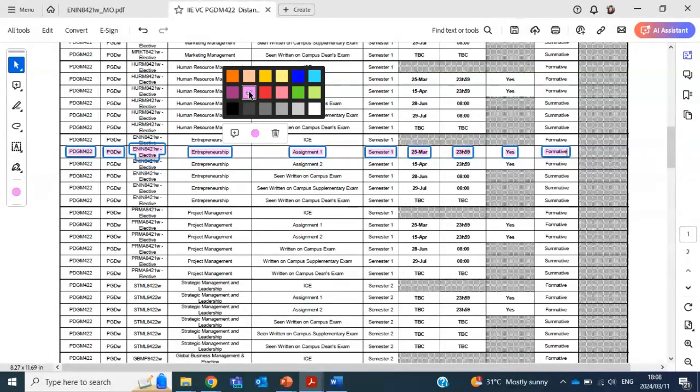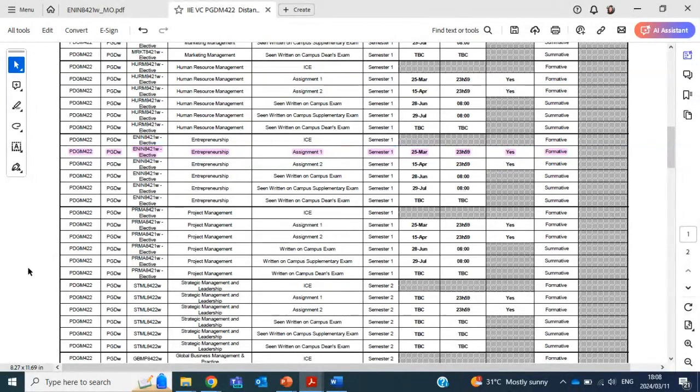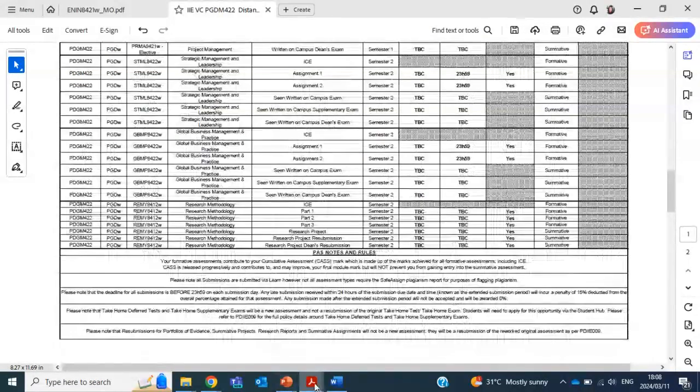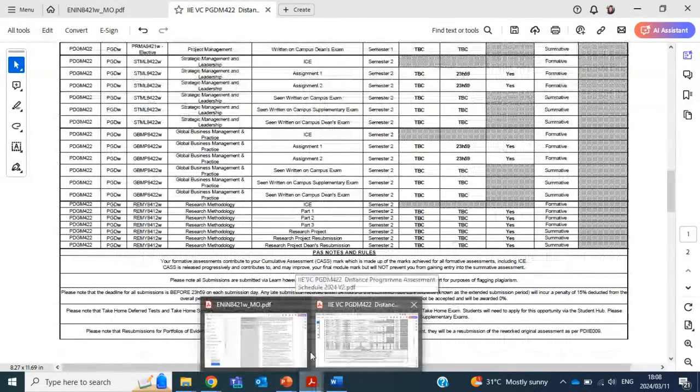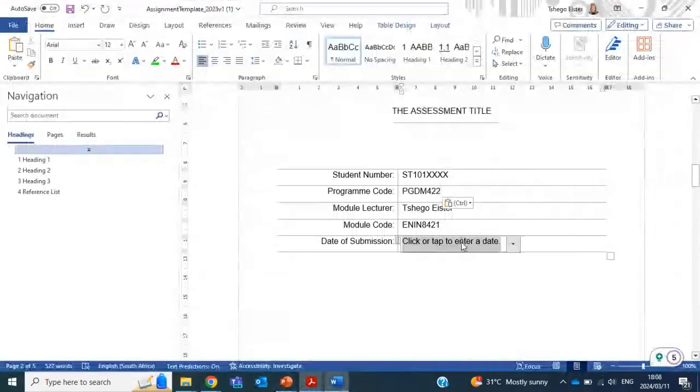Yeah, so that's the 25th of March at 1 minute before midnight. So let's go. 25 March 2024.